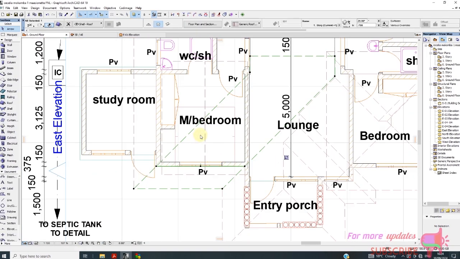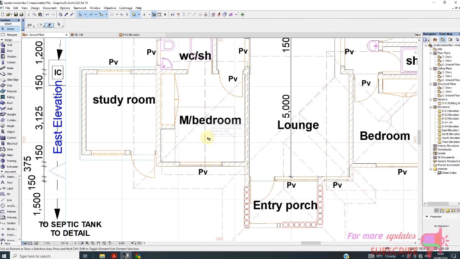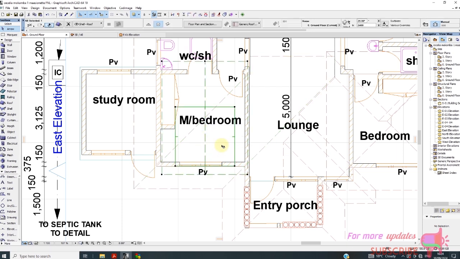This roof, you can just move this node further to some point there. All right.